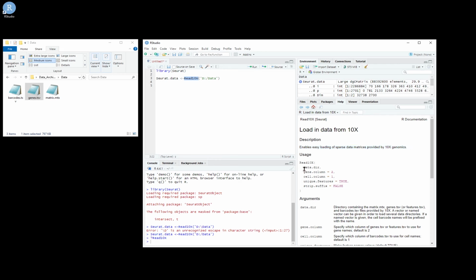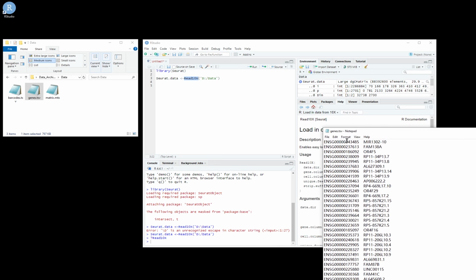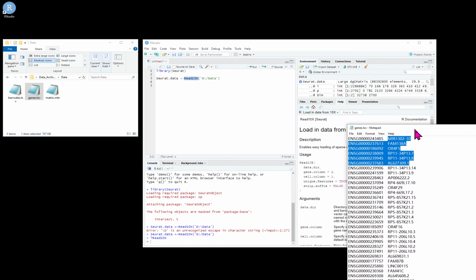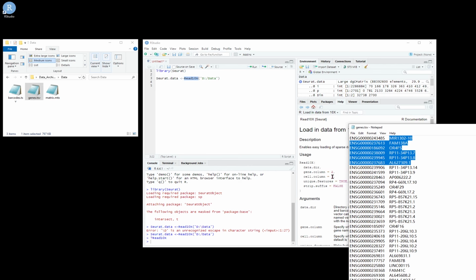We only provide the data.dir, and the default value for the gene column is the second one, as we mentioned in the genes.tsv file, where the second column is the gene name, which is much easier to recognize. The cell column is the first one. The barcodes.tsv file only contains one single column, which is the cell name. The cell name will be the barcode.